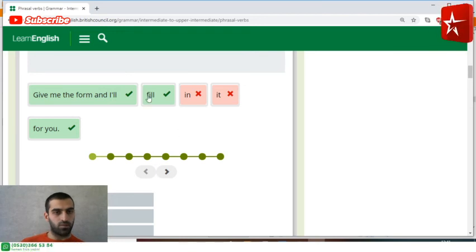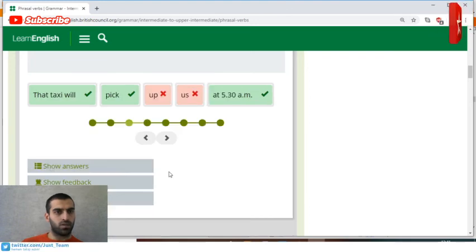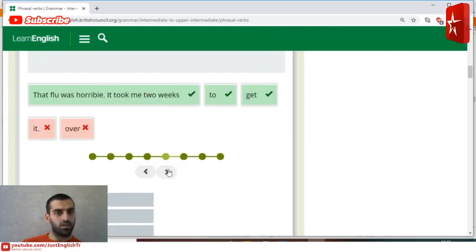Great. So one mistake is here, and the second sentence was correct, and another mistake was here. The taxi will pick us up, like us here as a pronoun, as I told you. The next one is correct. Yes, the last mistake, like third mistake, was related to the pronouns. Okay, guys, our mistakes are related to pronouns. So be careful with the pronouns. If you see the pronouns, we have to use the pronouns in the middle of the verb and particle, like in the middle of phrasal verb.